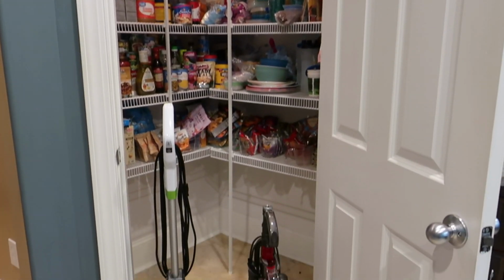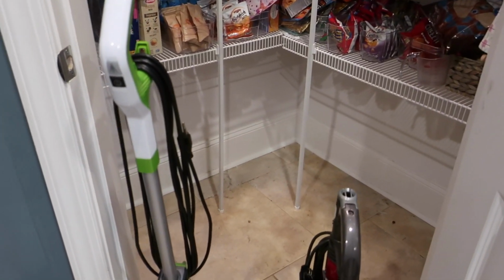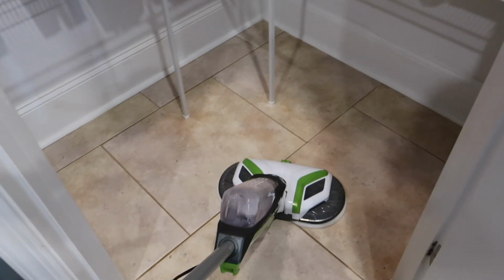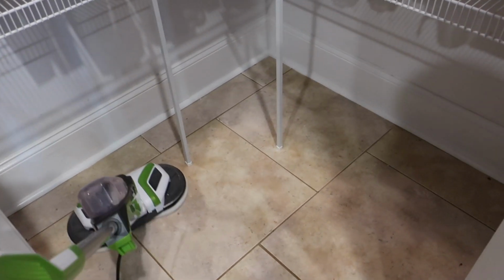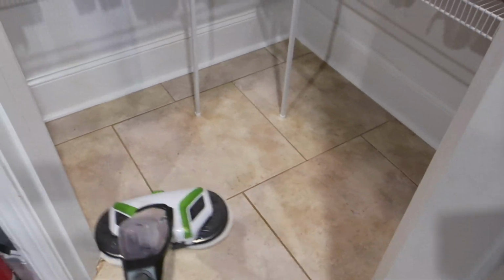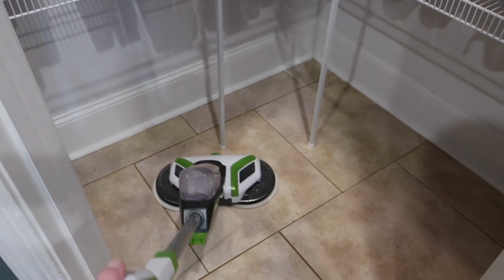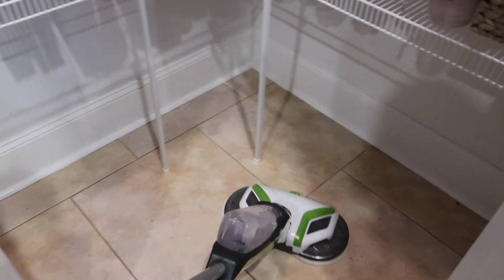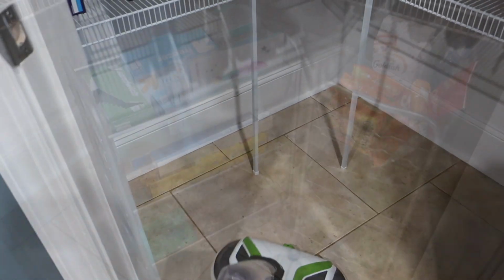So I'm going to start first by vacuuming out the bottom and then using this Bissell spin wave to clean off the floor before I put everything back in. So this spin wave does a really great job, and quite honestly, this is something that needed to get done for a little while anyways. So this has just given me a good point to say, you know what? It's time to clean the floors in the pantry. And I think after I get some more of these rolling bins, it'll be even easier to clean the floor because you can just roll them out and then clean the floor, and you don't have to worry about moving a bunch of items out of the way, so it should make it a little bit easier.